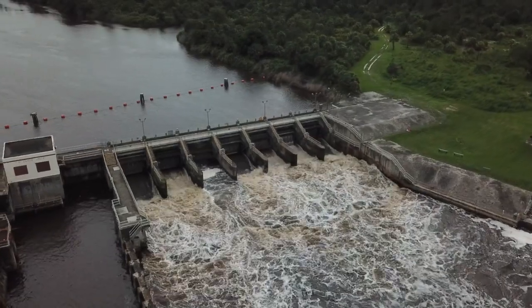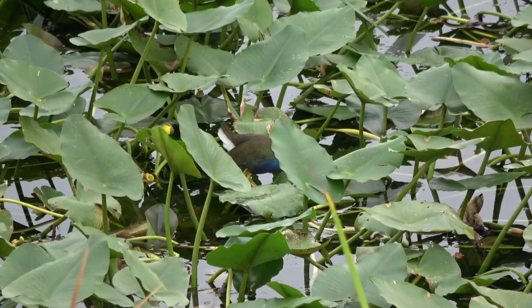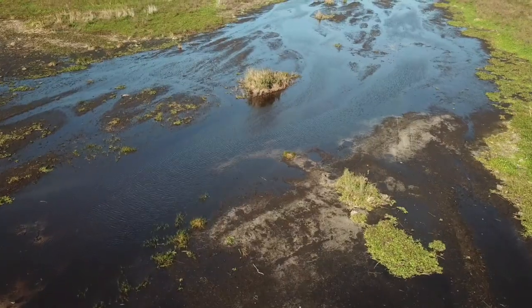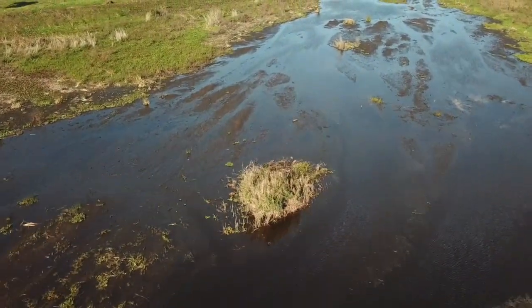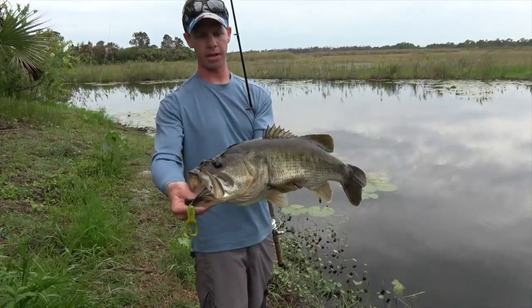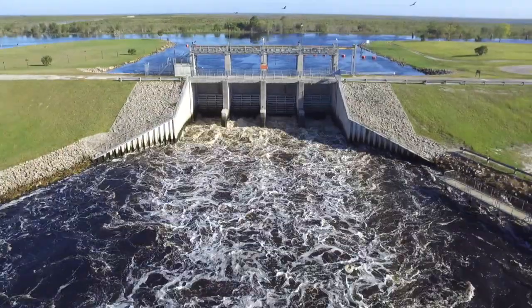We've basically seen the same amount of runoff in the last 30 years. It's because we haven't had the natural plants in the lake that normally take most of the nutrients out. In 2004 and 2005, Lake Okeechobee got hit with back-to-back hurricanes, which left behind record high water levels. Most of the vegetation got wiped out and the lake was in the worst shape it had seen in its long history. Scientists began noticing a huge decrease in snakes, frogs, fish, and invertebrates. The high water was having a major impact on all the wildlife.